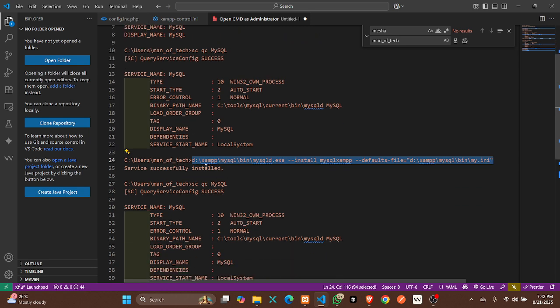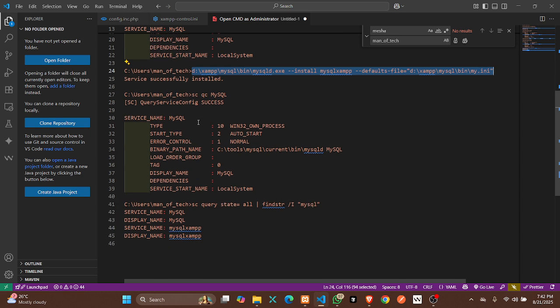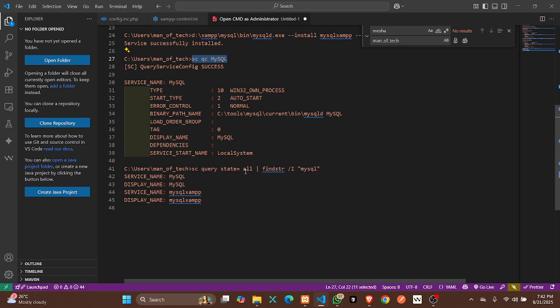Okay, after this was successfully created, the next thing was I had to run this. Did I do that two times? Okay, I just have to run this again just to see if the service was created. So the service was created successfully. Then I check this. I think I must have missed something here. This is to see the services that are running right now. Currently, I now have my MySQL XAMPP.